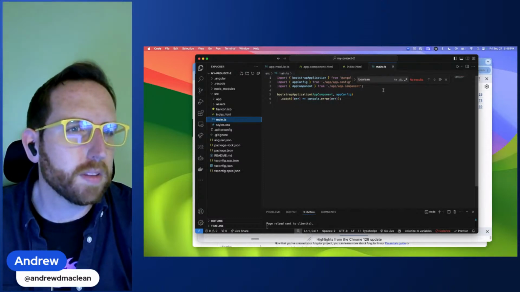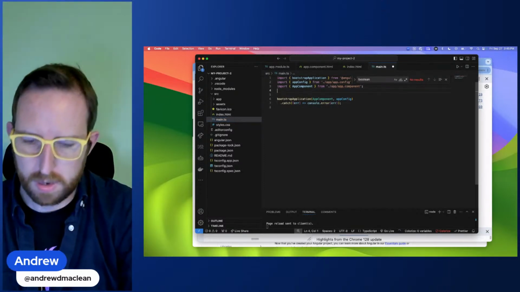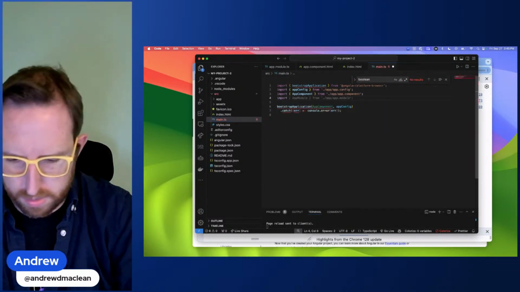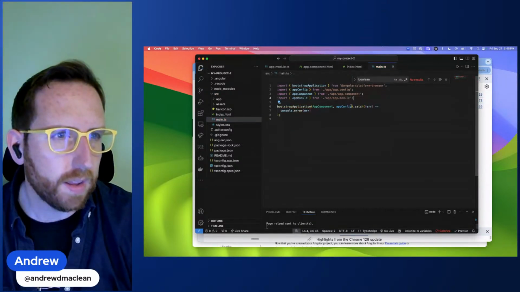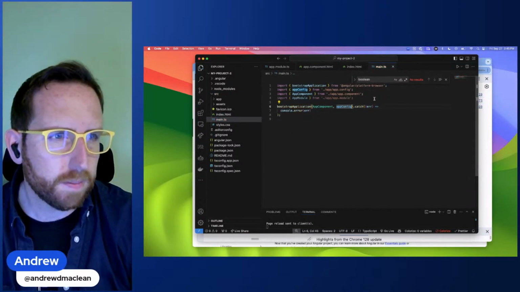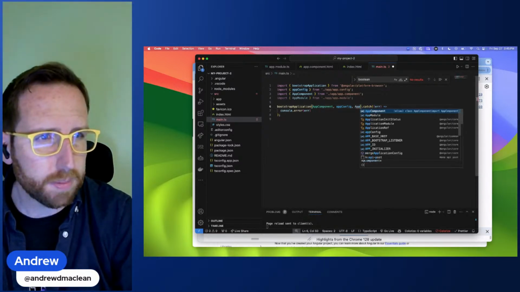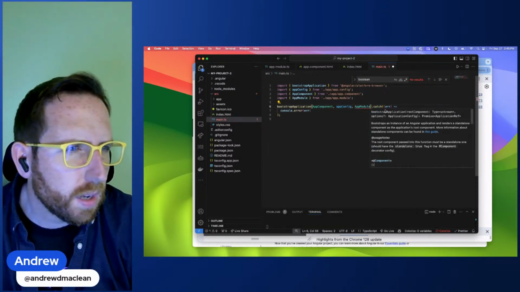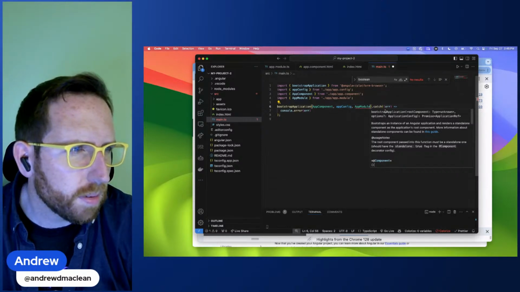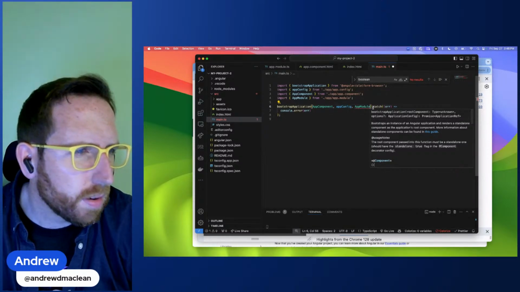Oh, hold on. Maybe this is what I need to do. Import app module. And then add that in there. App module. Bootstrap instance or standalone.